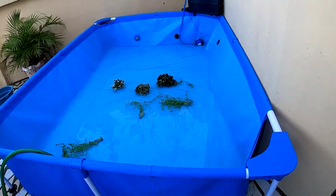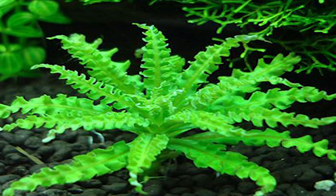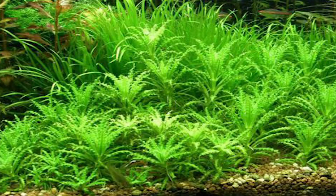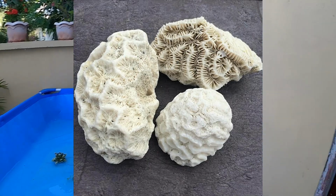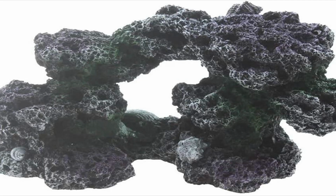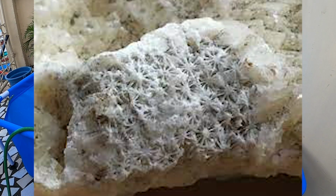Okay, now we got the pool together. We need to add some plants. I like to use a variety of plants. What the plants do is they give a place for the shrimp to hide. It makes food for the shrimp, and it also gives them a place to breed. And I have these coral rocks. Here in the Philippines, we can just get them free out in the ocean, but in other parts of the world, I'm sure you can buy them in your pet shop. That also gives a place for the shrimp to hide.